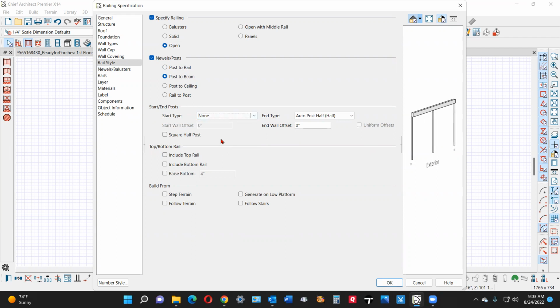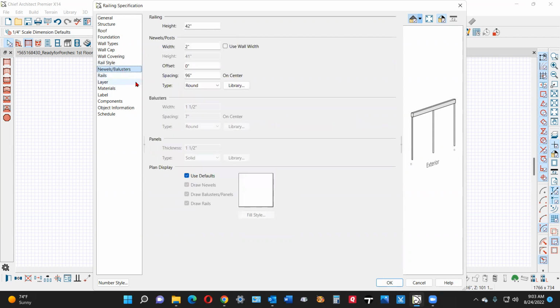The program is very mechanical and you have to tell it everything you want to do. It doesn't read your mind and it isn't pre-programmed to be right all the time. You have to make sure that it's right yourself. I'm going to change the post diameter from the default 2 inches to 4x4s, 3.5. And I'm going to make the spacing 20 feet, 240 inches. And I want those newel posts to show. So I'm not going to draw the rails. I'm not going to draw balusters. Just the newel posts will show.